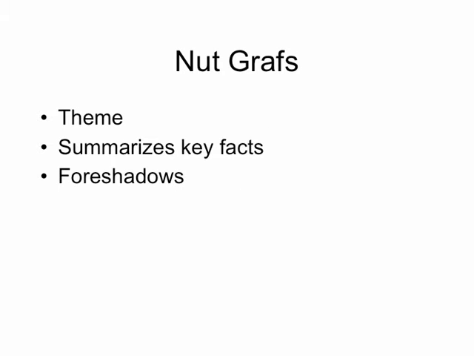You'll read about nut graphs in the book too. That's what we call a theme paragraph that's placed a little below the lead. It summarizes the key facts of the story and foreshadows what lies ahead for the reader. Let's say you started with an anecdote or some dramatic moment. At some point, you've got to put that moment into the context of the overall story. That's what the nut graph does for your readers.